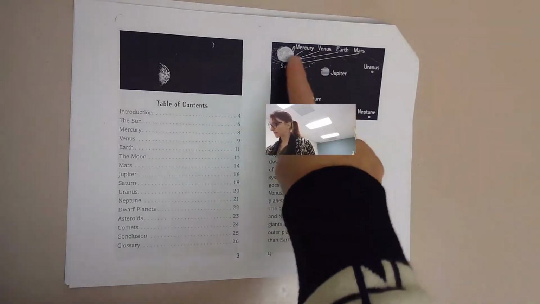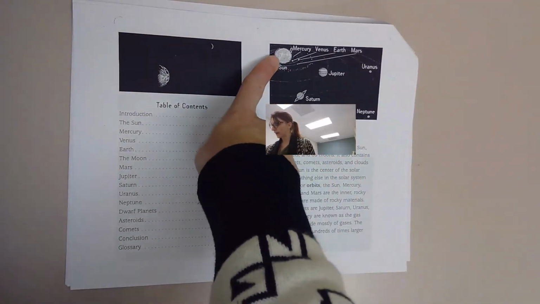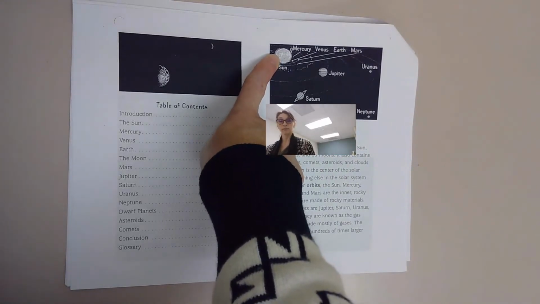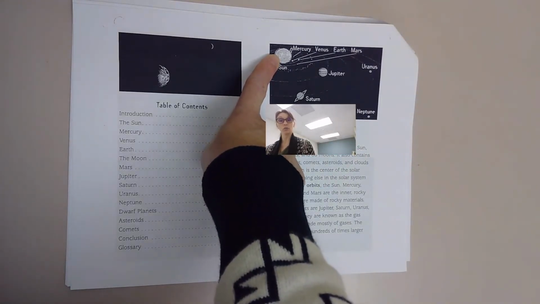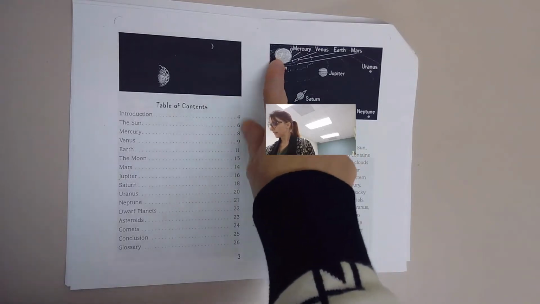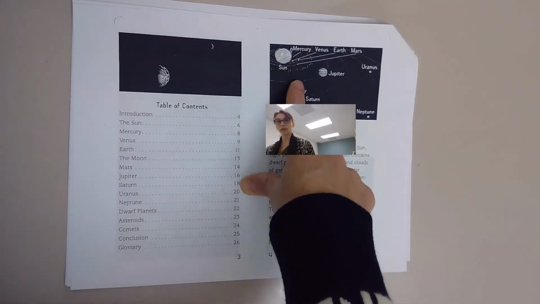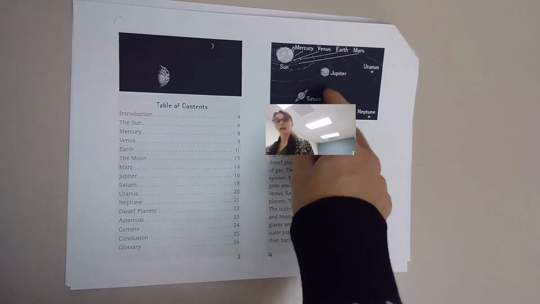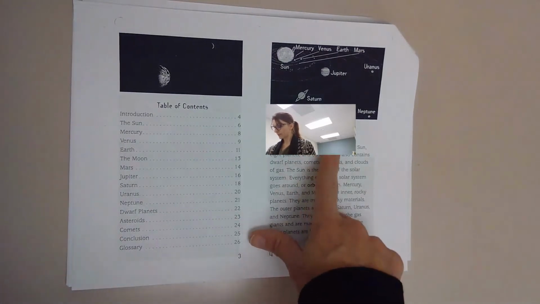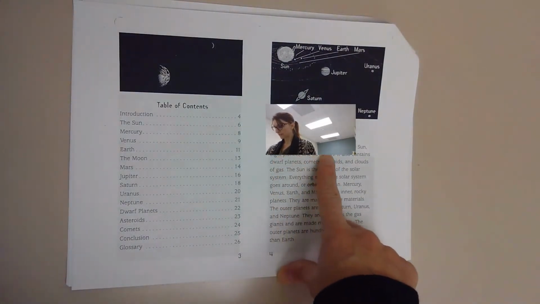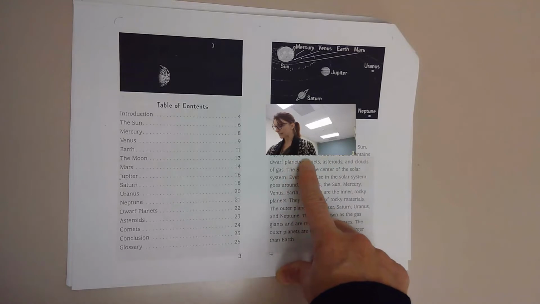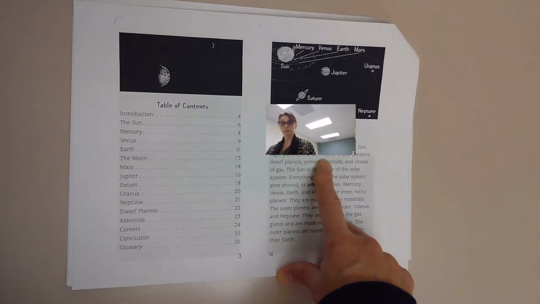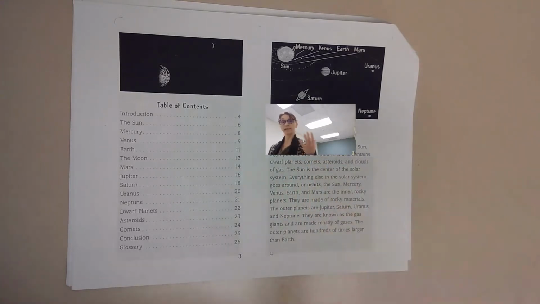Okay? So here's a nice picture. We have the sun right here in the center of it all, of our solar system. Okay? And then it lists all the other planets that are found within our solar system that rotate around the sun. Introduction. Our solar system is made up of the sun, 8 planets, and 68 moons. When we look out our windows or look up at the sky at night, we see 1 moon. There's 68 of them in our whole solar system.